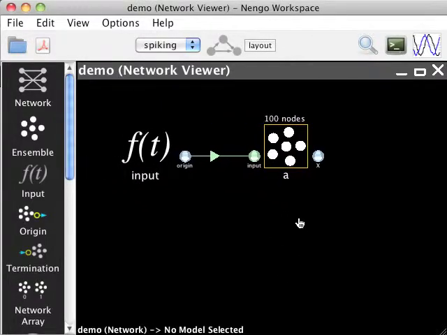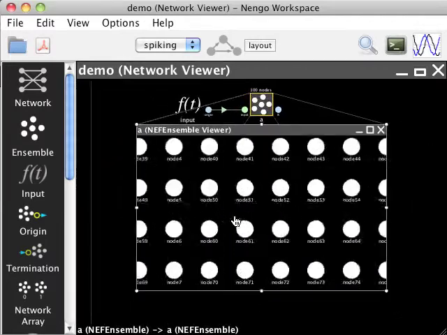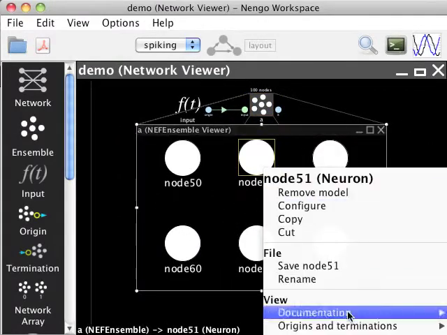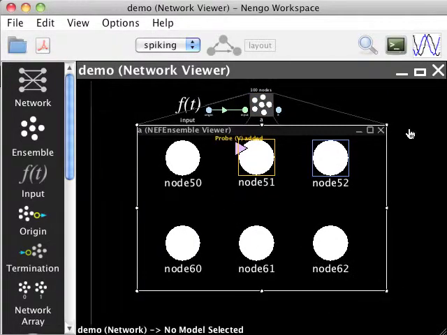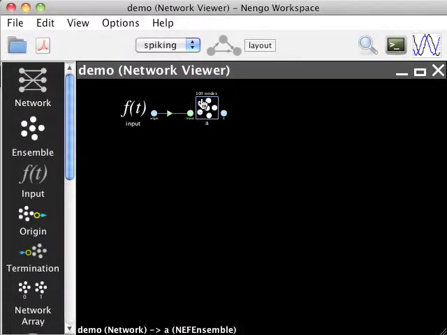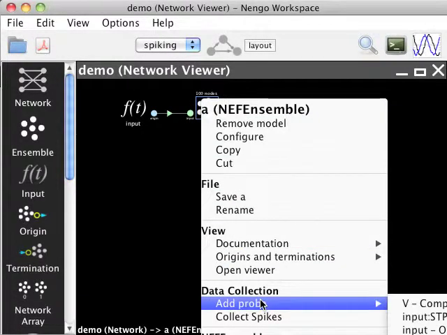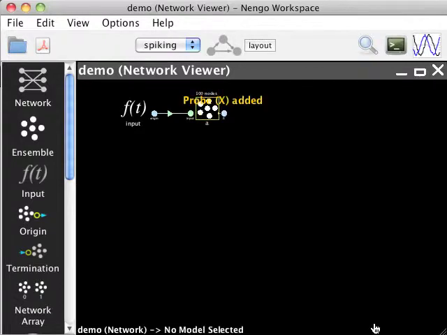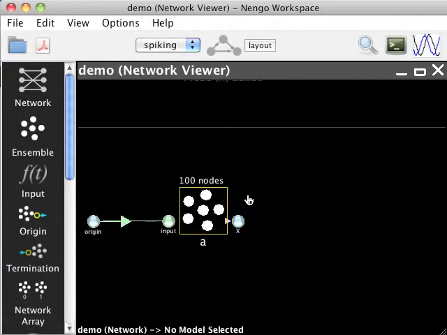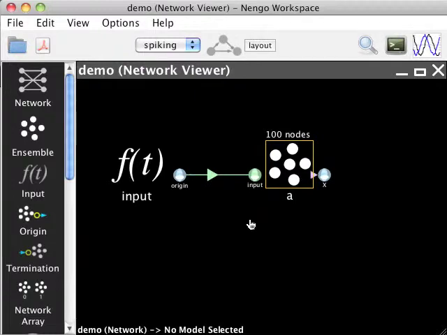Before we do that, in fact, we have to say what data we would like the data viewer to collect, so we can go inside each population and pick some random neurons if we'd like to probe, for instance, their membrane potential. Some of what I'm doing is going off screen here because of the small screen size for recording this video. But if you right click on any item and go down, you can see an add probe. And there are various things to probe. So for the neuron that I just selected, I probed the voltage. And for this population, I'm just going to look at the encoded variable from the population of cells.